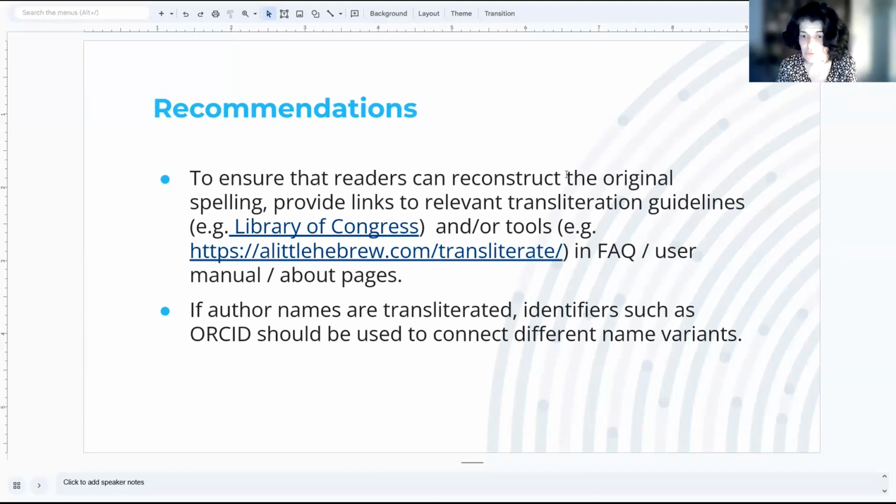We also had a discussion about author names, and our recommendation is to write author names as they are in the original alphabet using the UTF-8 encoding, but to provide an ORCID or other persistent identifier that is relevant for authors, so that various name variants can be connected. So this is also subject to discussion, but our opinion was that we should adjust these recommendations to the wide variety of languages and to various contexts throughout the world, and not limit it to what is common in one part of Europe, using predominantly the English language.